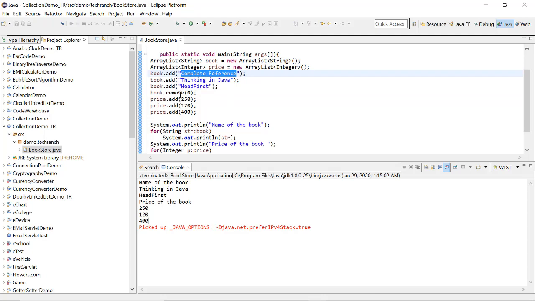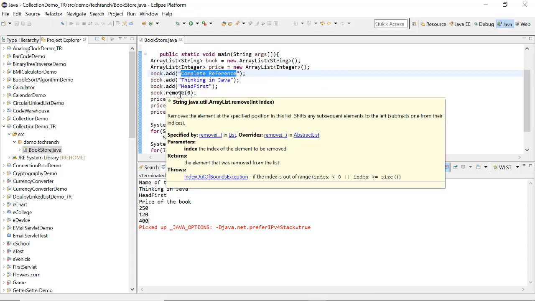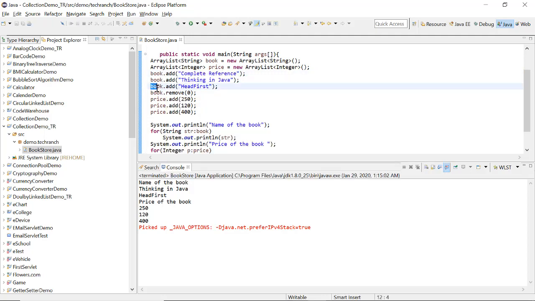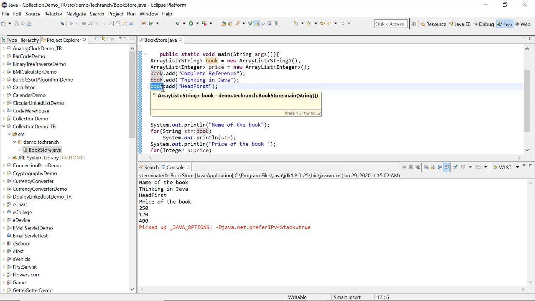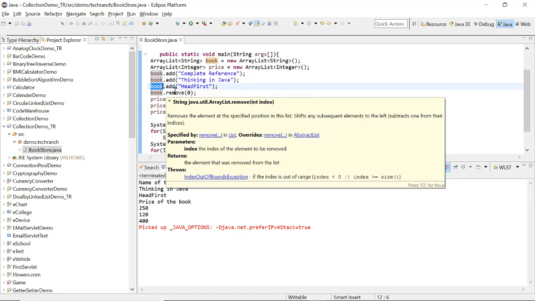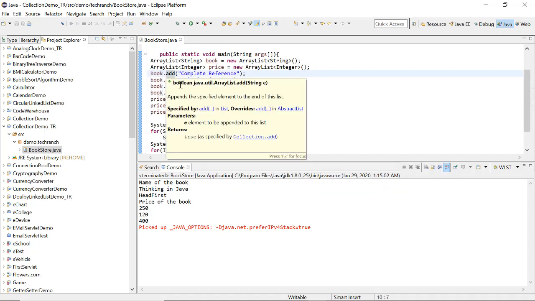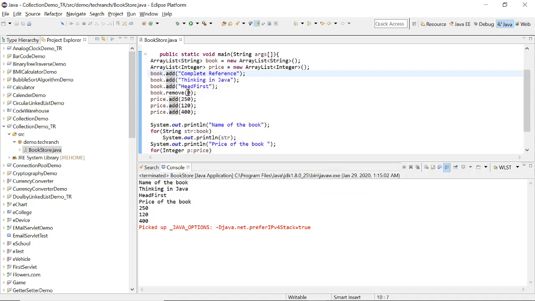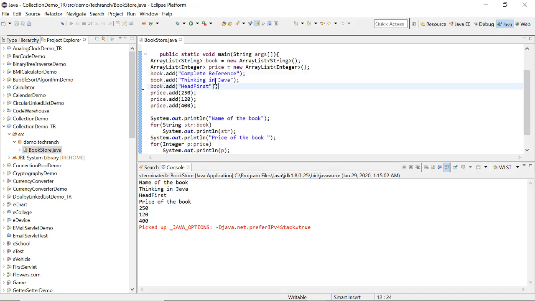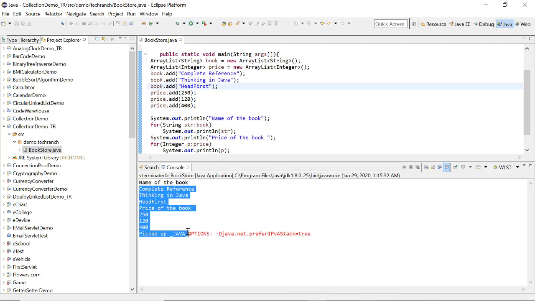So you just created a collection list in the book object, and that can be accessed randomly, dynamically, and manipulated any way. Remove all, remove last, remove first, remove this, or any form. Now add. If you see the execution now, it will be added. So this is the live demonstration of array list.